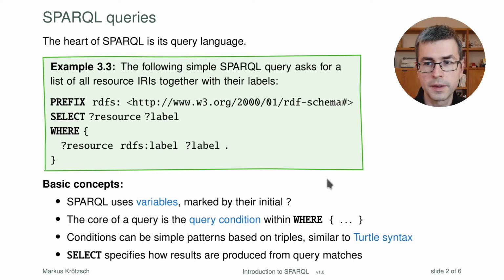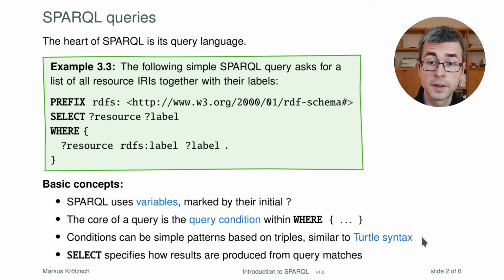So summing up the main things we see here, first of all, is that SPARQL uses variables. That might seem obvious at some point because it is a query language. But if you think of SQL, for example, the use of variables there is a very different notion. Usually when you want to get a value from SQL, you would have to address this by specifying the column for a certain table, and that will give you the value which is in a certain column in a certain table. So the variables in SQL represent whole rows, so to speak, with all their column values. Whereas here, variables represent really explicitly individual nodes in the graph and possibly also individual properties in the graph, though not in this example. They are marked by a question mark. That should be easy to remember.